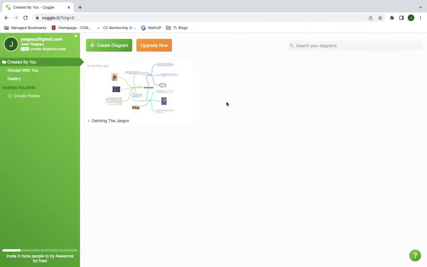Anyway, if I want to create my own, I'm going to click Create Diagram. Okay, and I'm going to create my own. One example of a quick lesson idea, or a way you can use this: I would envision this being best for grade 5, 6, 7, 8 students.